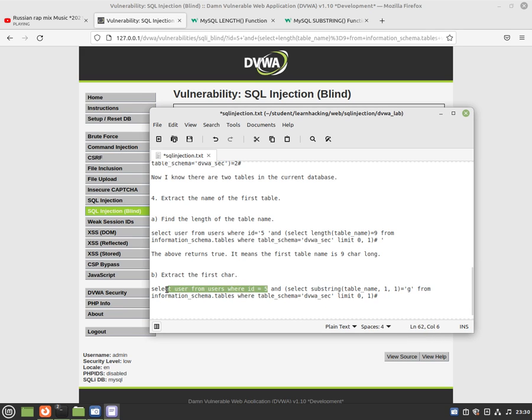Then when joined with this, both of them are true, so the all result is true. And select substring table name 1 1 equals to G from information schema tables where table schema equals dvwa underscore sec limit 0 1.